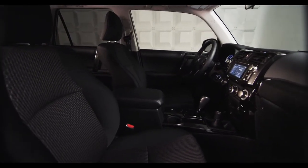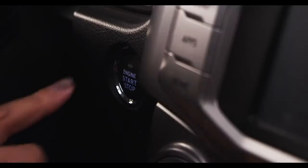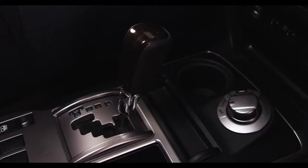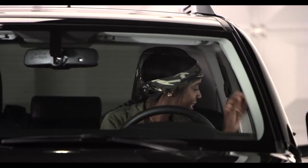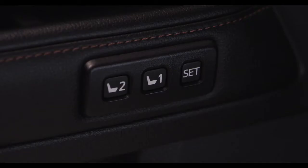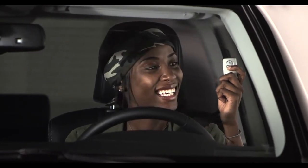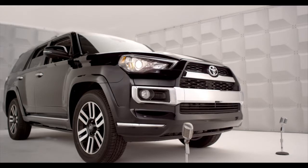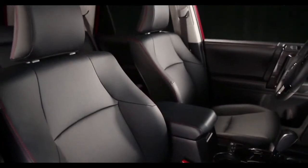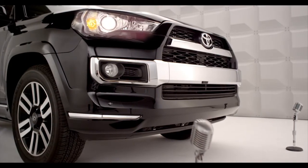To link your memory settings to your smart key, have only the key to which you want to link the driving position with you in the vehicle. Make sure the engine switch is turned to ignition on, the transmission is in park, and the driver's door is closed. Press and hold program memory button 1 or 2 to recall the position. At the same time, press the driver's door lock or unlock switch until you hear a confirming tone. The next time you unlock the vehicle using that same smart access key and open the driver's door, the seat will be reset to your preferences even if they were changed in the interim.